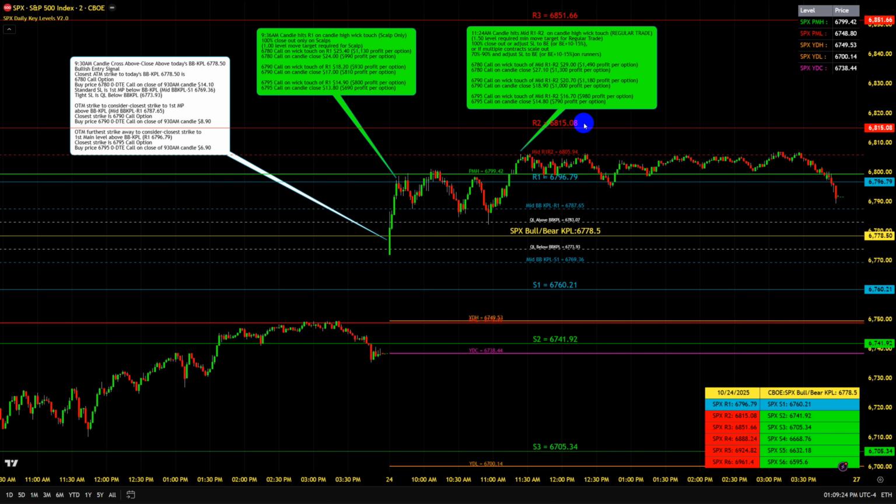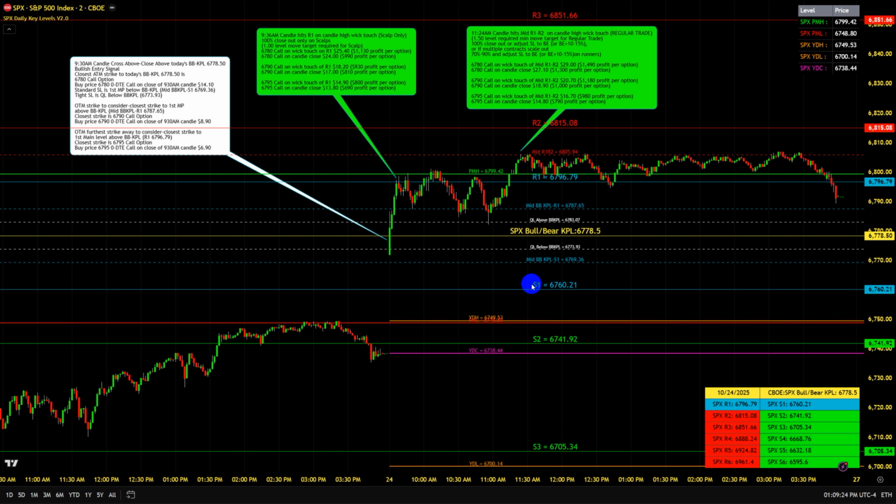If we were instead taking a trade later on in the session, not in this particular session, but another session where R2 would come into play, and we decided to take a bullish trade off of R2, then one level above for a scalp would be R3. Same thing in reverse. If we took a bearish trade off of S1, then we'd be looking for a one level move on a scalp and exiting at S2. If we took a bearish trade off of S2, then our scalp exit is S3, because that's one level below.